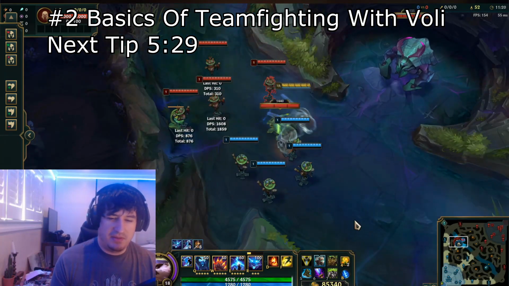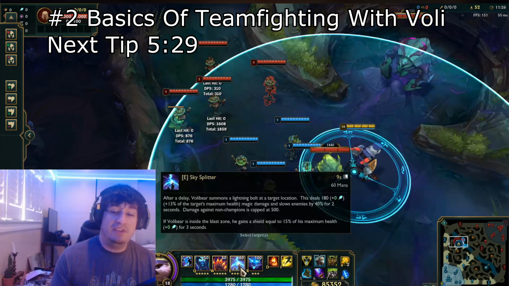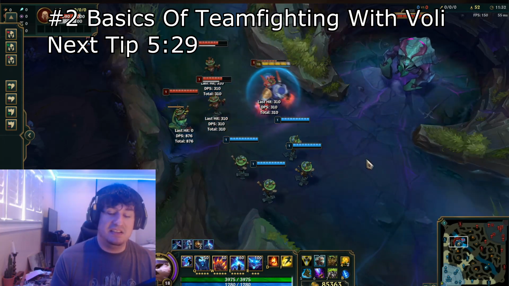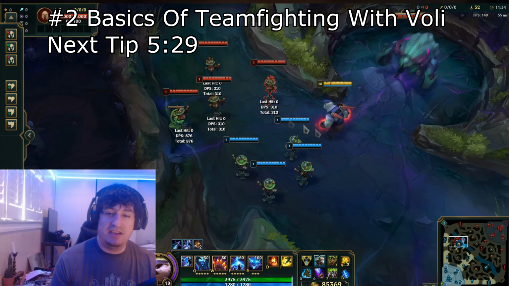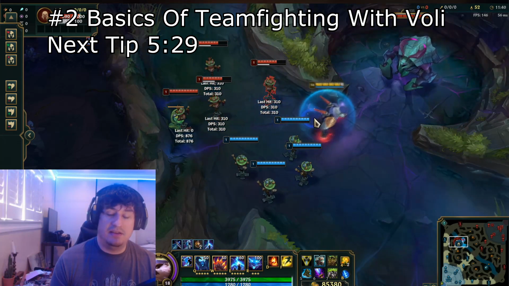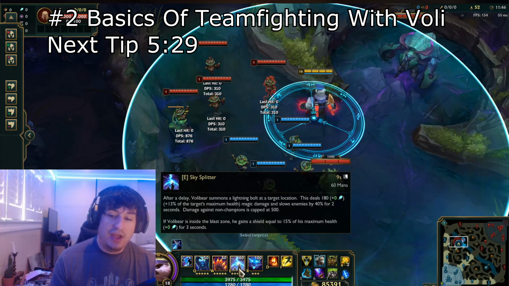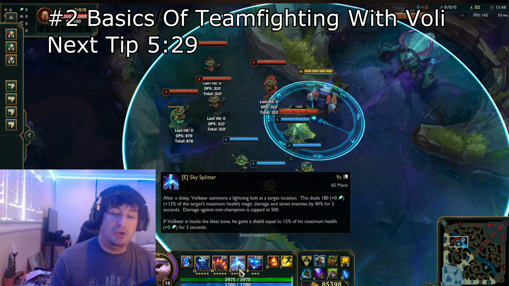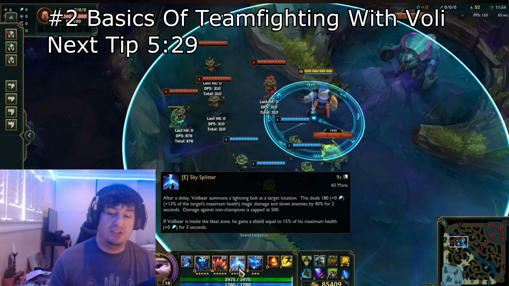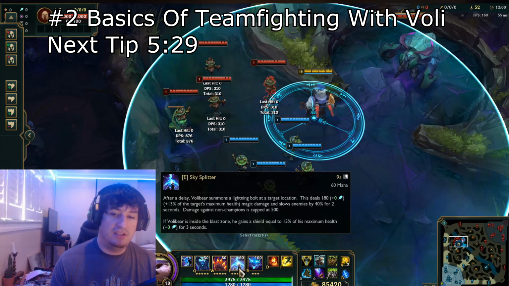Now, there's a couple things I want to talk about that are going to be pretty important and beneficial. If you have ever played Swain, this E is going to seem very familiar to you because it is pretty much the same as the W of Swain. It might be off by a half a second or two, but it has a very similar timing, and it is going to be extremely big in playing out those trades where you're able to get a shield that is based on your maximum health. So obviously HP builds are going to be huge on Volibear, and it is extremely important that you know how to build him correctly for the different situations.